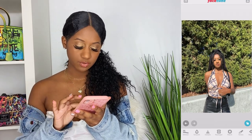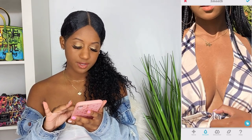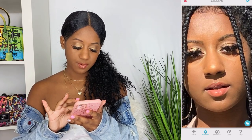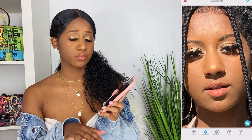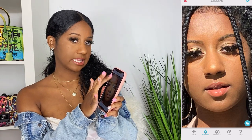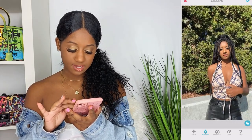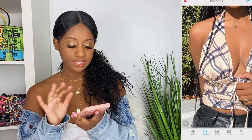The last couple things: I'm gonna do some smoothing. I like to go into my photo and do some smoothing around my body area — there are a couple marks there I'll smooth out. On the face I just do a very light touch because you don't want it to look super smooth. I'm just doing little taps to make everything a little more clean and give it a nice finish. Then the last thing is a little curve action — I'm going into the Reshape feature, and you really want to be careful with this.